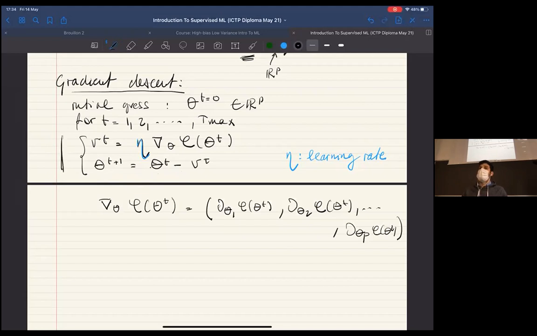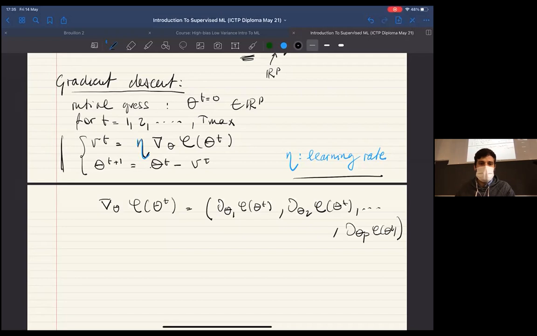Is this rule clear? What is actually going on with this rule? You are just following the steepest descent. So this gradient descent algorithm is also called steepest descent. You are looking locally around you. You look where the gradient is the strongest, and you follow it by a step controlled by this learning rate. So this is a purely local algorithm. It just looks at what is going on around your estimate at time t.